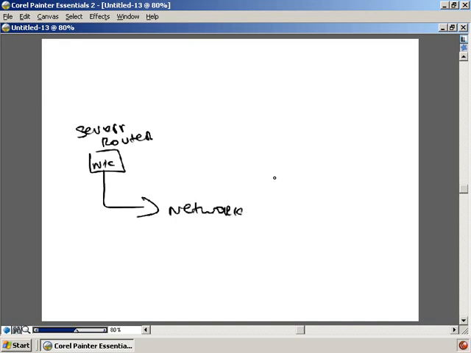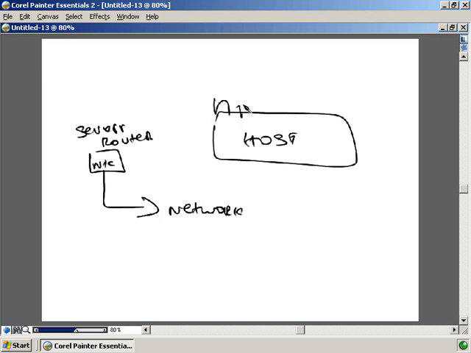Now, with the introduction of virtualization and VMware, you have one big host, which is the physical device, and then you have several virtual machines running on this physical host. In the traditional sense, you would need a NIC card for every virtual machine to allow connectivity to the rest of the network. So what do we do?